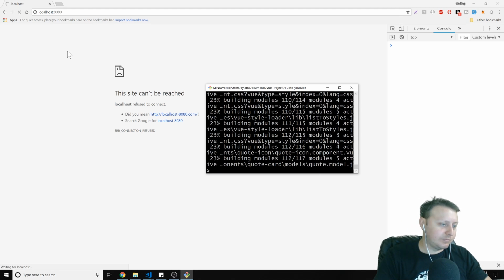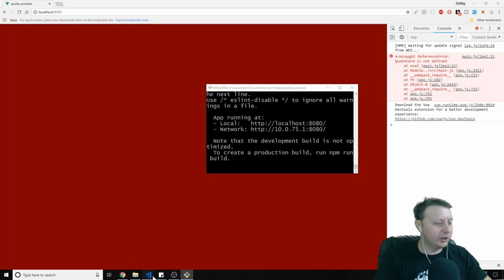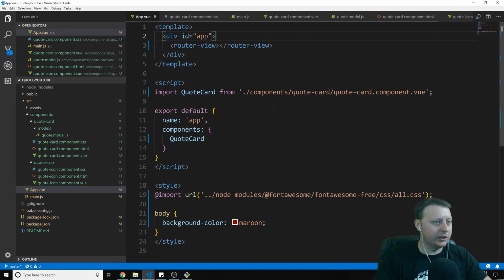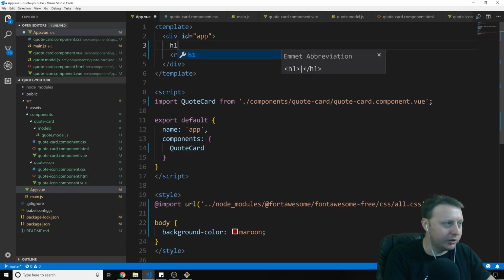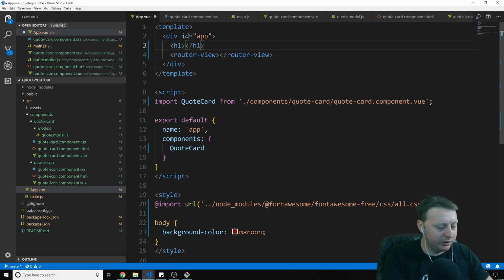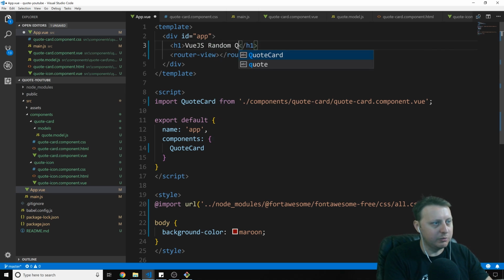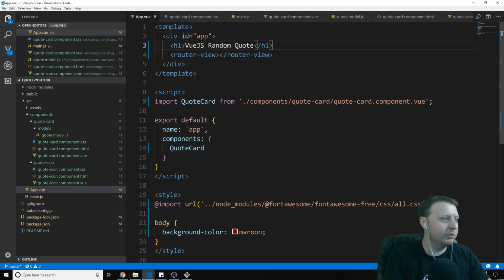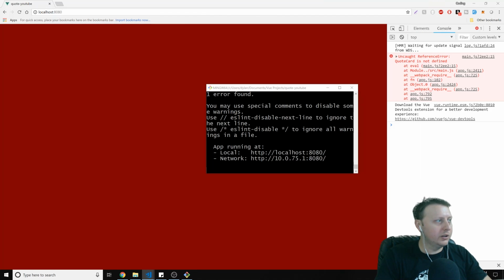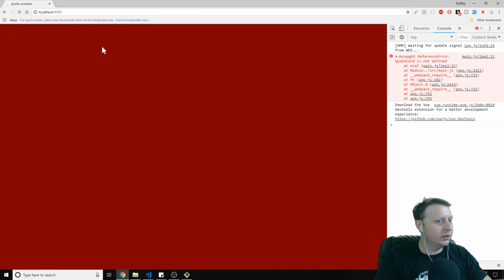However, let's say we put an H1 here, and we put Random Vue.js random quote generator, random quote. What we should get, QuoteCard is not defined. What is the issue? All right, let's go fix our code real quick.